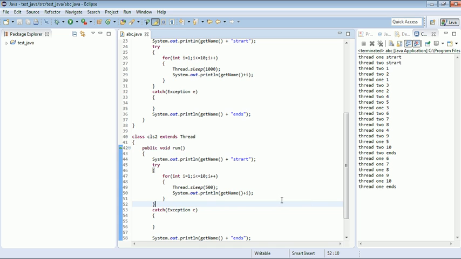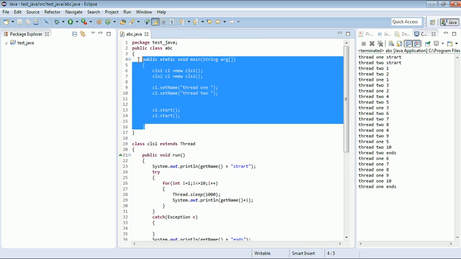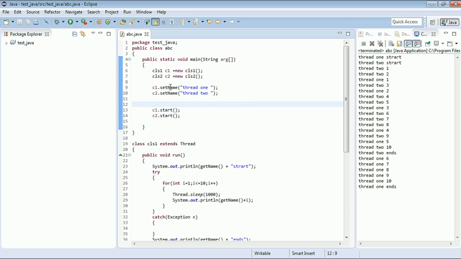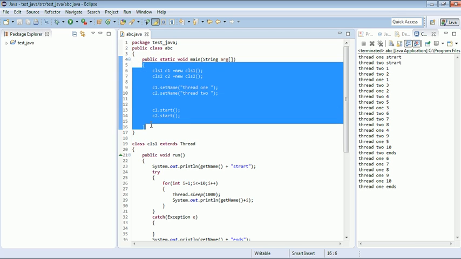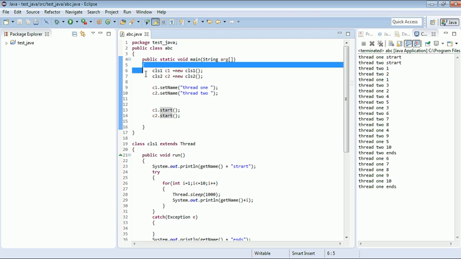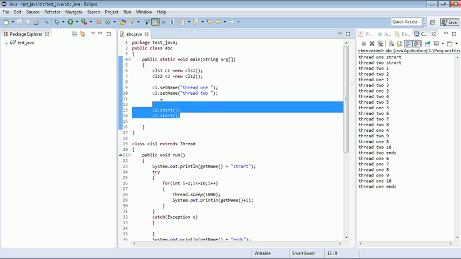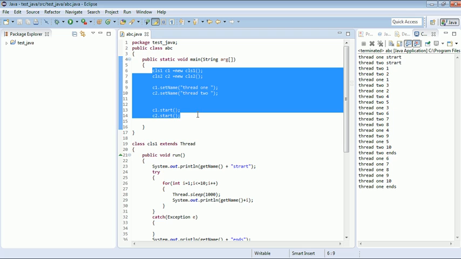Similarly we have the main method, that is our main thread. As the main thread gets executed, from here to here, then only our 2 custom threads get executed. So this main thread is also simultaneously executed, and only then the content which we have written inside the body of the main method is executed.